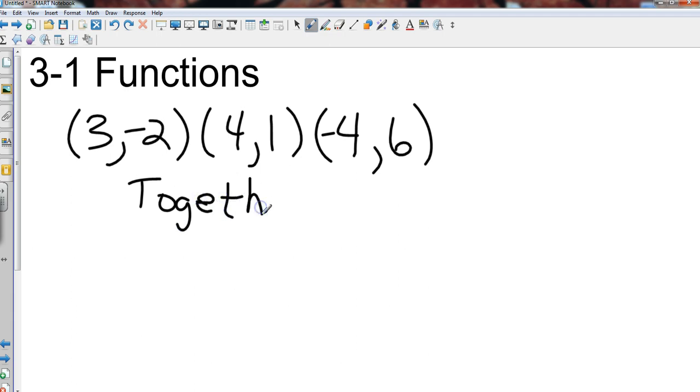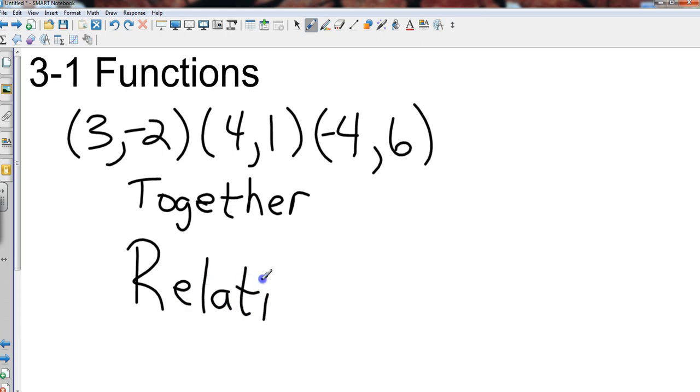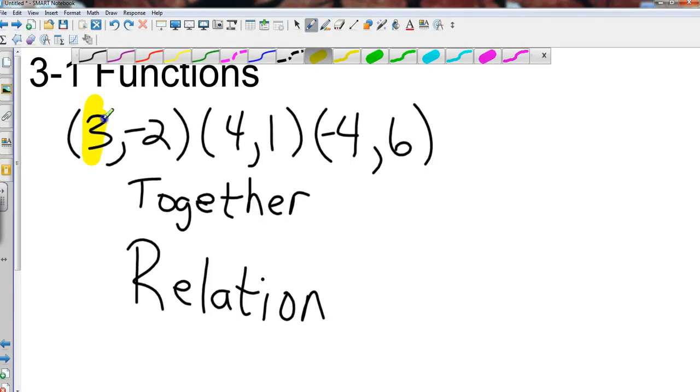Together, they are called a relation. Okay, I'm relating more than one coordinate to another. Maybe we put that on a coordinate plane and it's a line. Maybe it's a triangle. Maybe it's just 3 random points on a coordinate plane. Whatever it is, they are a relation. And they have 2 different values. They have the x values, and you can circle or underline however you want to do it. And they have y values. Obviously different if we were to put them on a graph.